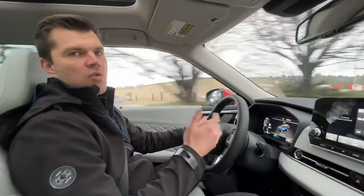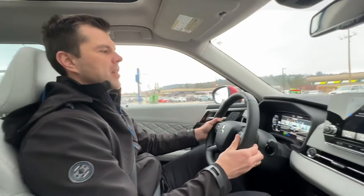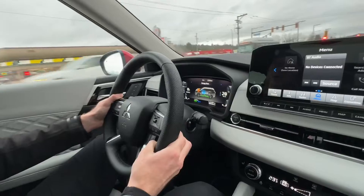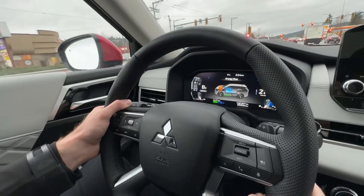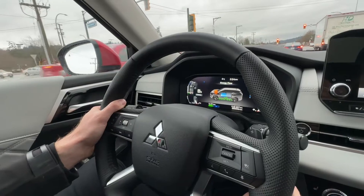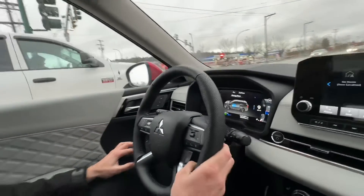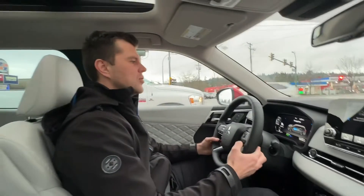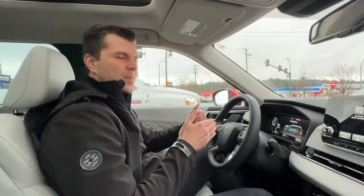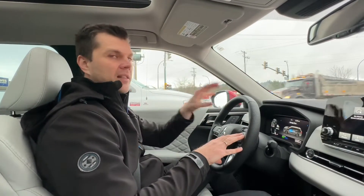In the city you have two choices. You can use the plus and minus to slow down — put it on B1 while rolling, then go to B5 and you're almost stopping. Just remember the car keeps rolling so you still need the brake pedal, but you can use these paddle shifters to play with the B0 to B5 settings to slow down at a red light.